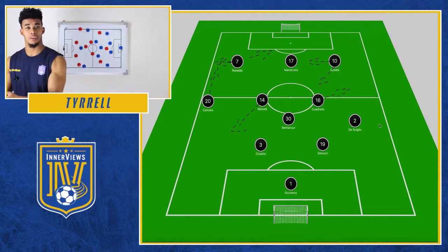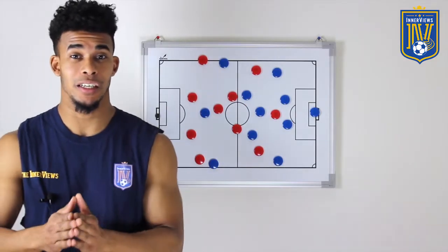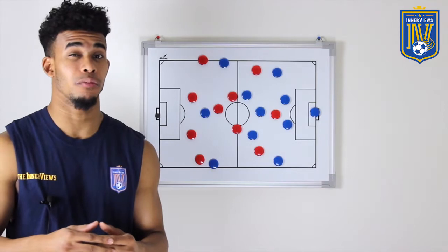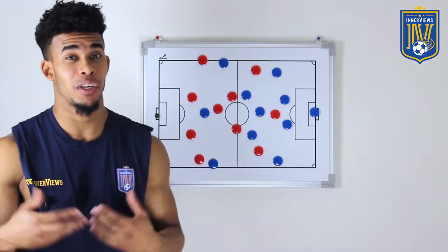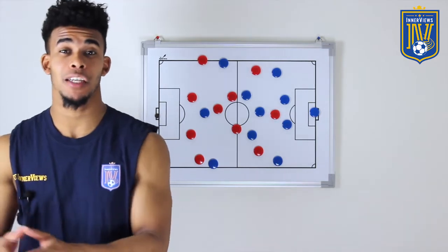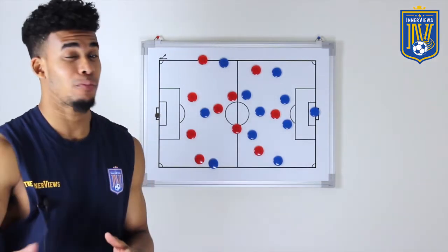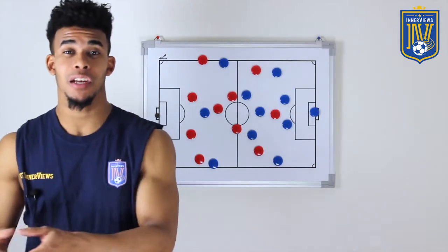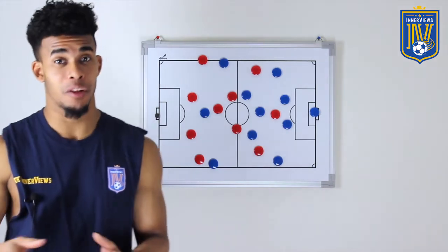So first, let's get into the first half, see what Juventus did right, how they were able to take the lead, and what Fiorentina did to try and cause Juventus problems. So many times when two sides play identical systems, there's a good chance it'll be a scrappy game that's eventually marked out based on the fact that each team can mark out players individually, and just based on the fact that, again, how are you going to get goal scoring chances if you don't have a numerical advantage somewhere? So that's down on the managers.